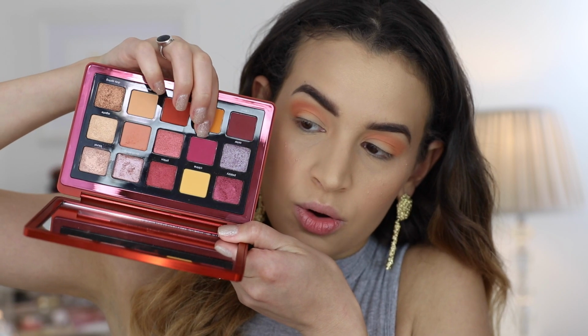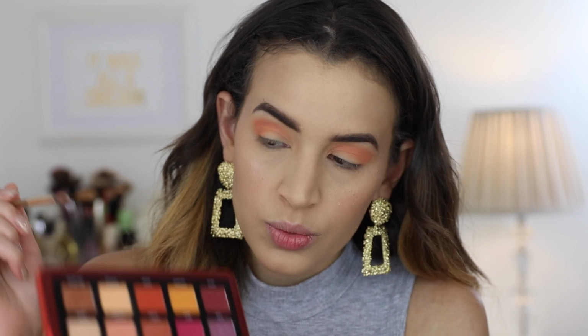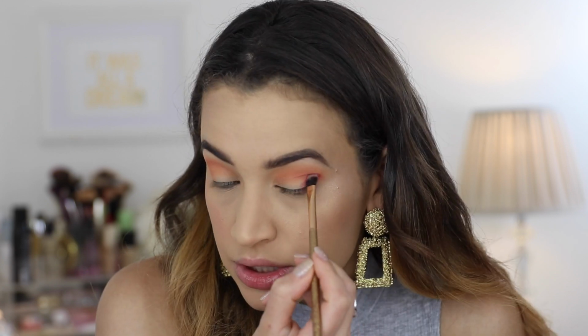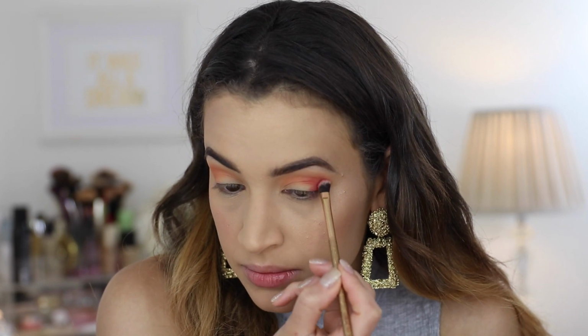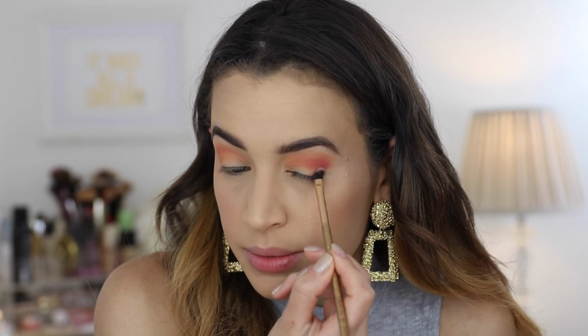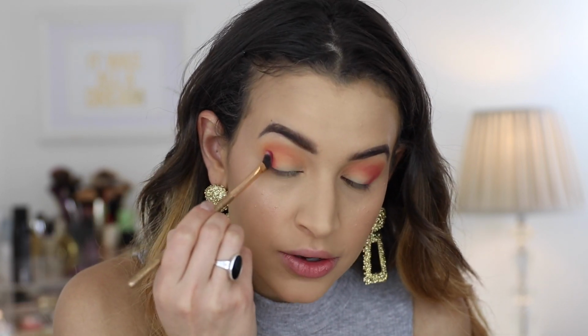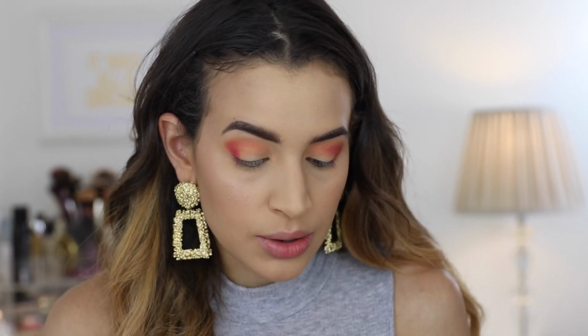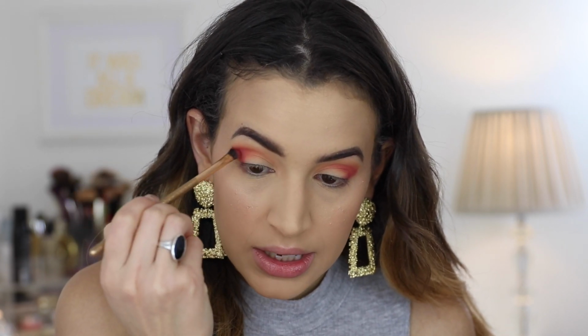I want to use the shade Glory. And some of the deeper shades are a little bit harder to build up. I'm going to use this little angled brush from Luxie with the shade Glory. Anytime a shade's a little deeper, I like to use more of a packing brush. I think that works nicely because a fluffy brush would make it look a little bit patchy. The mattes in here kind of remind me of Anastasia matte shadows, where you're gonna get a lot of pigmentation, but if you apply them too casually, almost sloppy, basically if I were to apply this with a big fluffy brush and just move it around, it can get muddy pretty quickly.